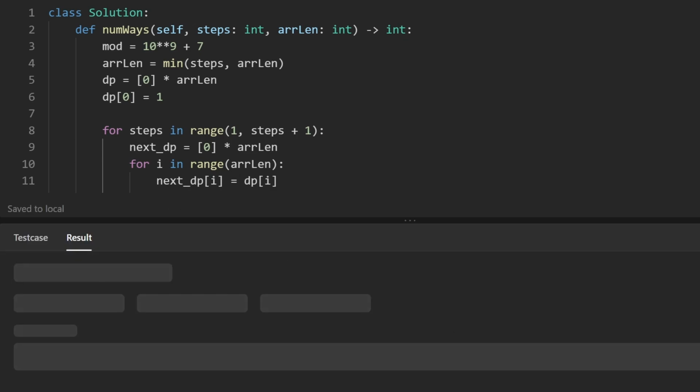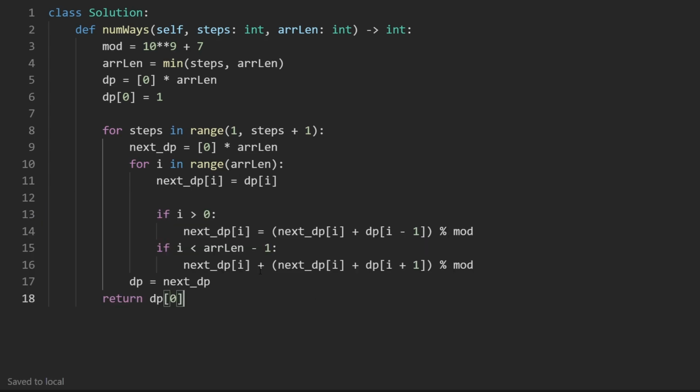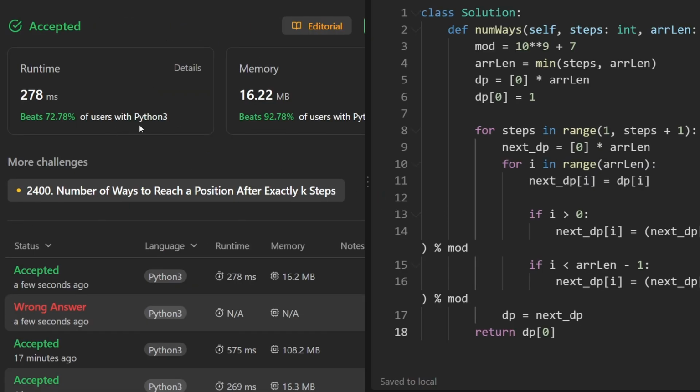Now let's run this to make sure that it works. Okay, I had a very, very dumb typo here. I had a plus sign when this should be an equal. Sorry about that. Now let's rerun this. And as you can see on the left, yes, it works and it's pretty efficient.